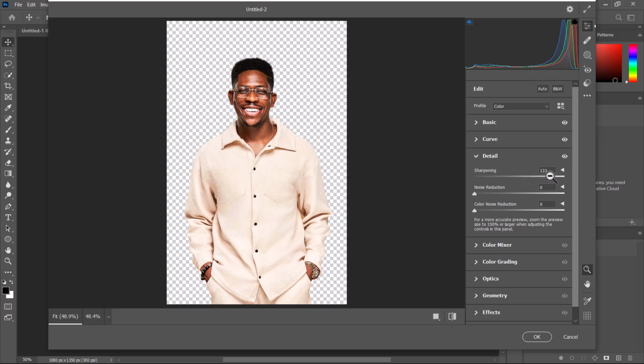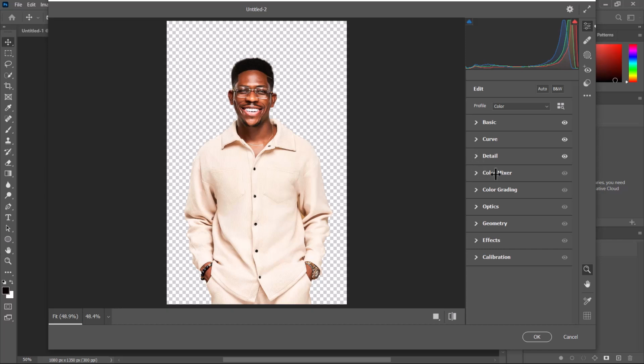But let me just take this high like this, and then if you increase the noise reduction, it's going to make the picture smooth, because the sharpen makes it rough, gives it this noisy kind of effect. Then if you use this smooth, it's going to smoothen it slightly, and then it will give you a perfect glow on the picture there.